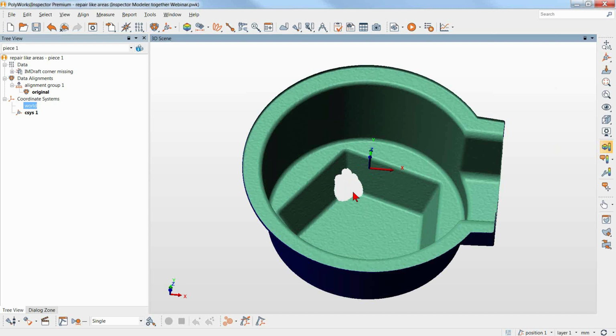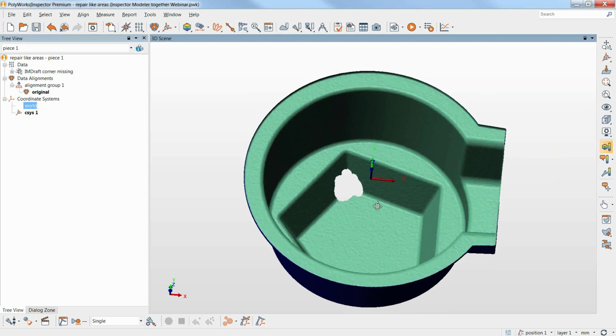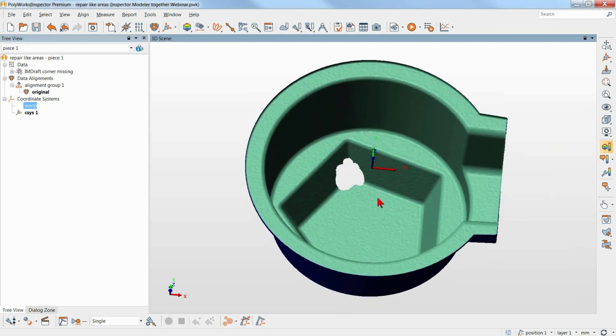Well, here's one of the tips that you can use to get your workflow a little bit faster, and that's actually using Inspector with the new transfer. Things can go a whole lot faster with that. So in Inspector, we actually have the command to use best fit data to data.